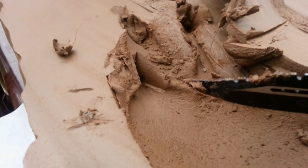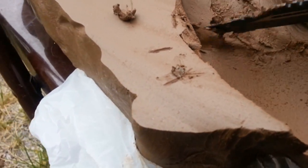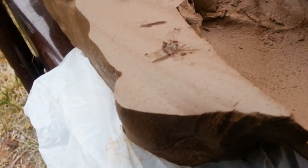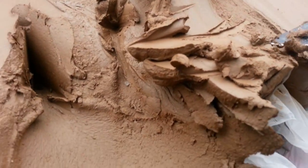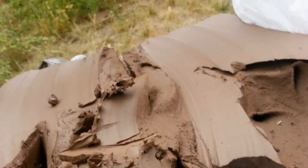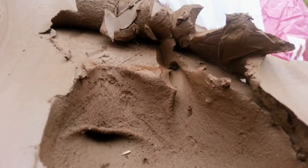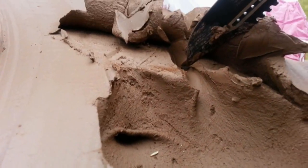Let's see about digging out the rest of these here. And there it is right there. Alright. Let's look for these other two here. Yeah, that's just where the clay split from the shock. That's pretty interesting. And there it is. Focus here. It's right there. Can't really see it all that well here, but right there where the point of the knife is.